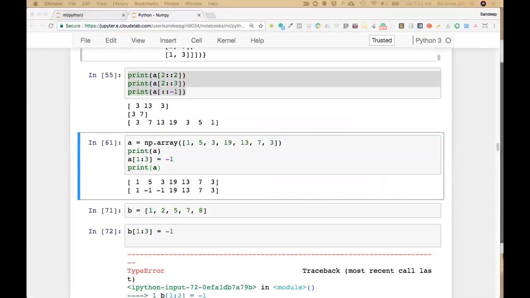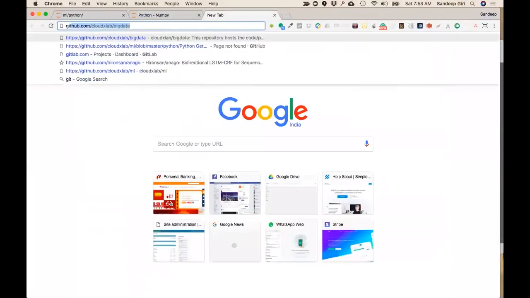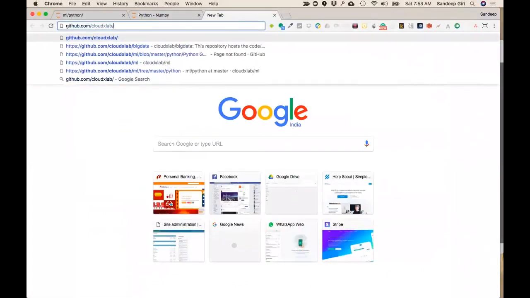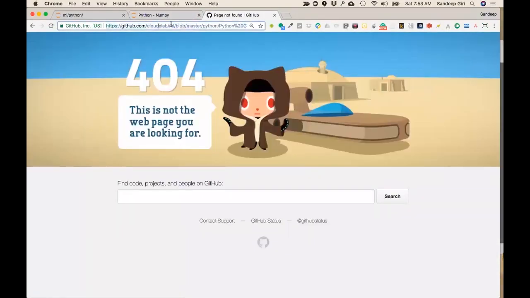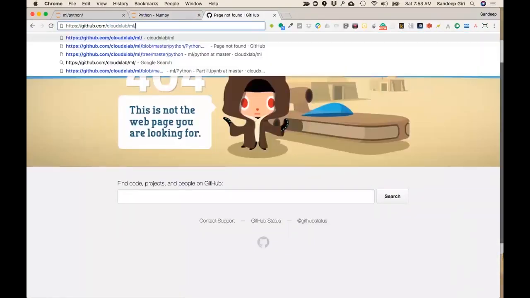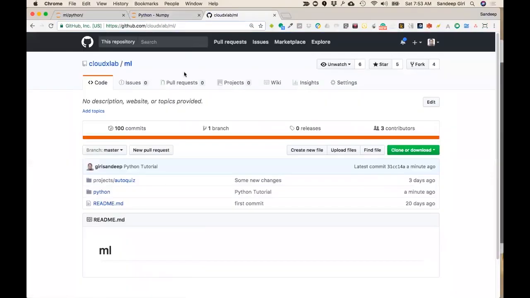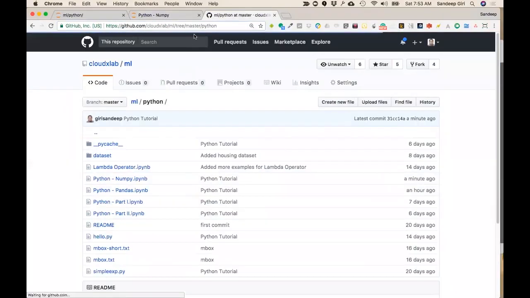Okay, GitHub path. Let me just give you the GitHub path. Okay, so this is the place. You can click on the NumPy notebook. This will do good.